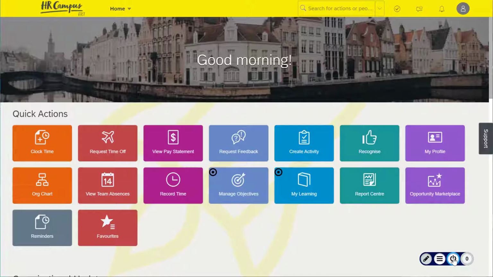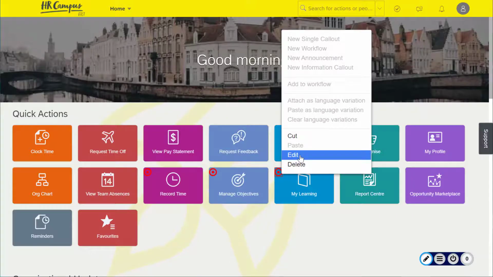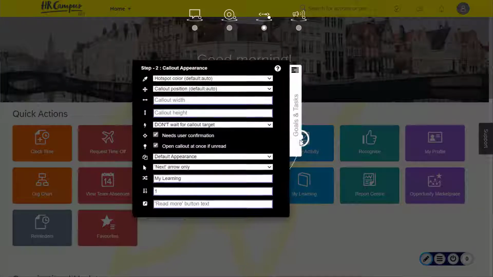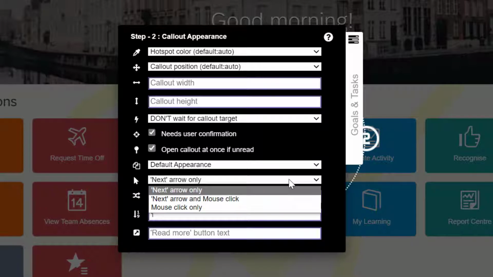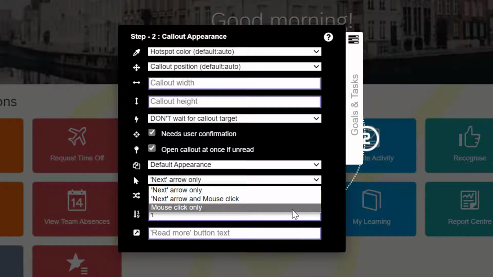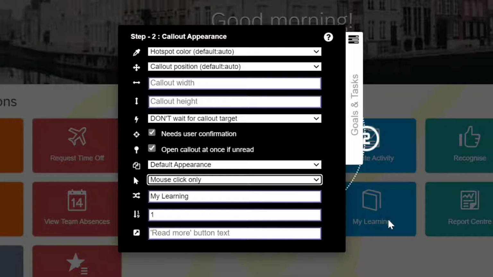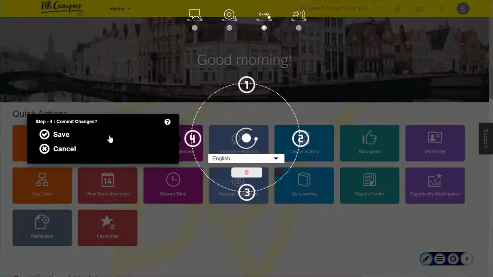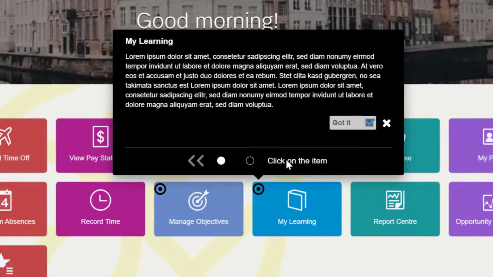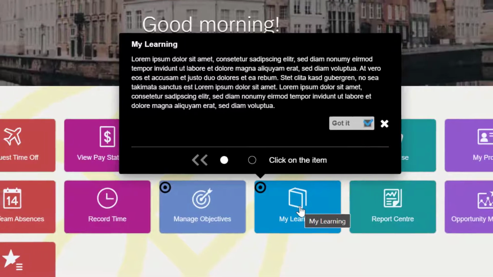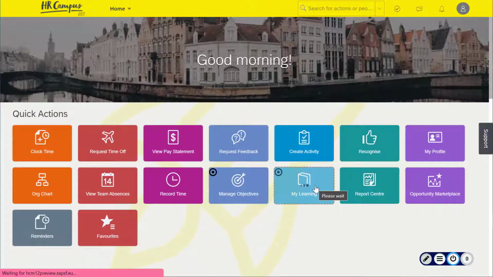So how do you configure this? If you go to the workflow step in question, in edit step number 2, in the drop-down list navigation options, you now see the option mouse click only. If we choose this option and go back to the user mode, we see that the user can't forward on this step since the forward arrows are missing. Instead, we show the user a hint indicating that he needs to press the element on the site itself.